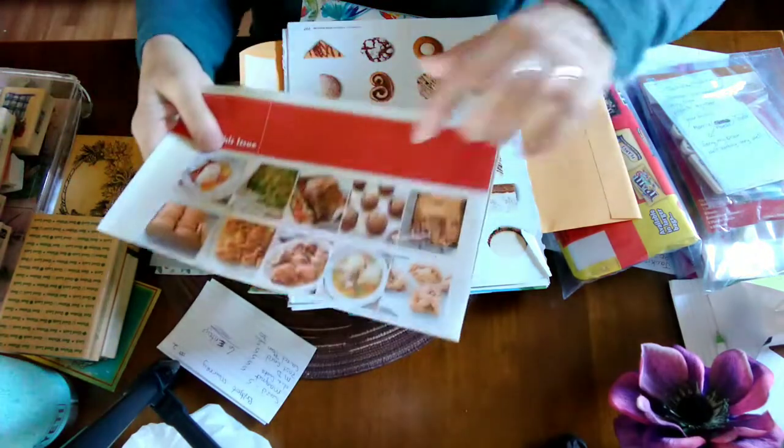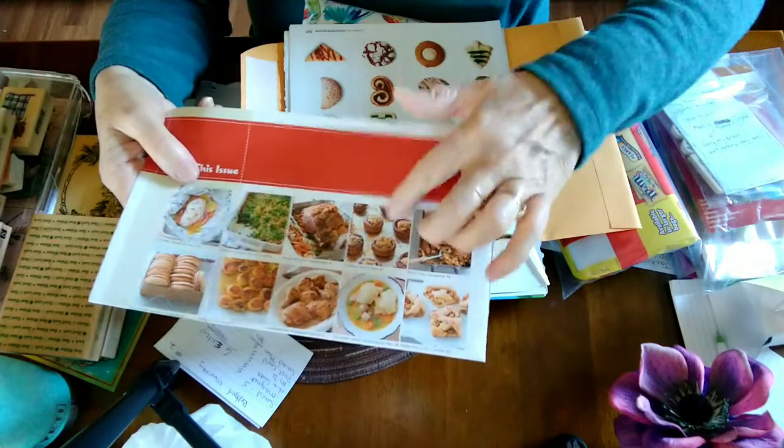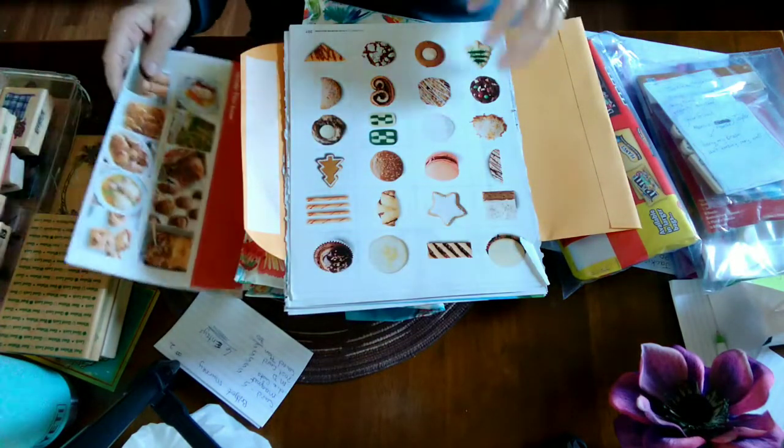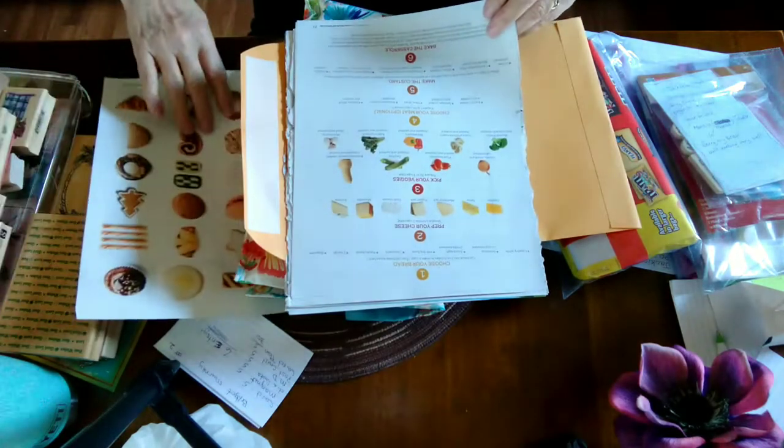You guys, look at the mushrooms. My son-in-law makes stuffed mushrooms, and they are so good. I got to get him to make me some. He's real good about making me stuff if I want him to. Of course, I do furnish the items.